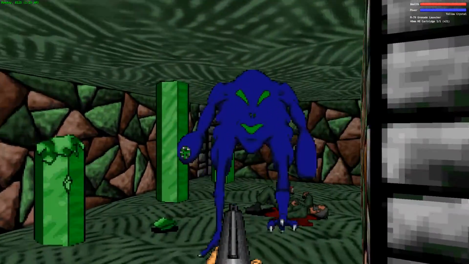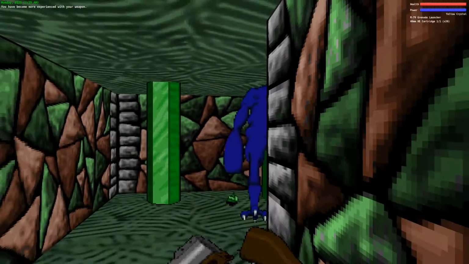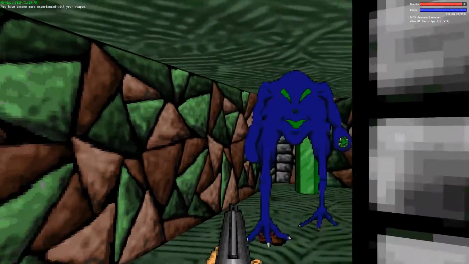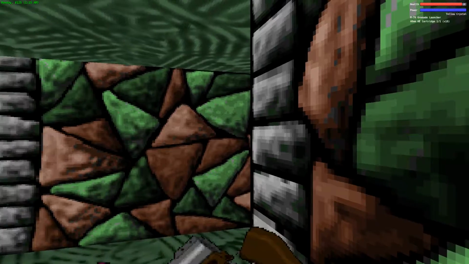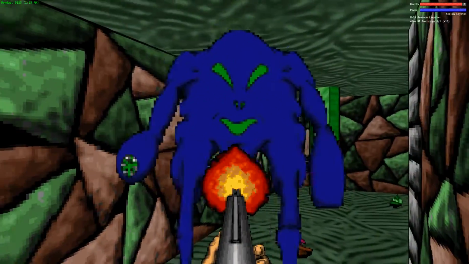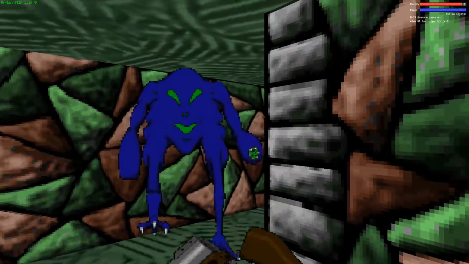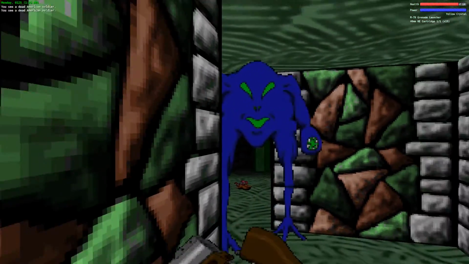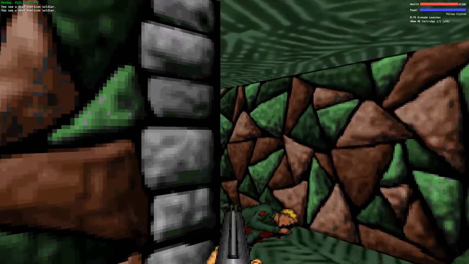Okay, here's apparently something. And I'm just going to shoot at him with my HE grenades. Those are the things that do the most damage in this game. And I'm just going to try to get nice and close to him when I shoot, so I can do as much damage as possible.